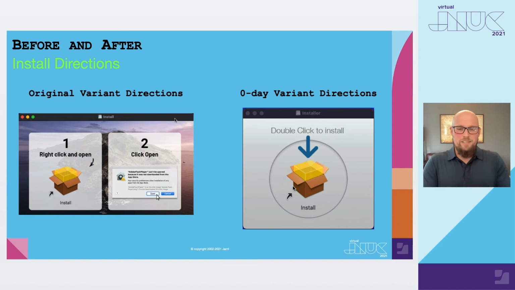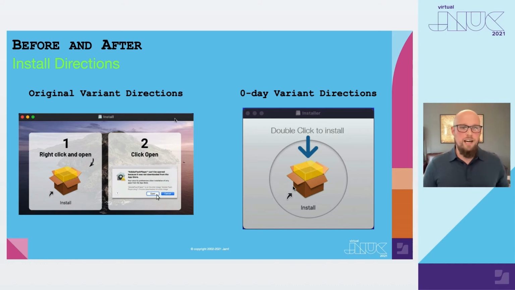So now we're going to take a look at the two different variants. First off, after performing some analysis on this, we came to the conclusion that this is the Schlayer adware dropper that was using this. Yes, a 0 day being used inside of adware. Very curious and very interesting. But Schlayer is known to be one of the more aggressive pieces of adware when it comes to evading different security measures that Apple puts in place.